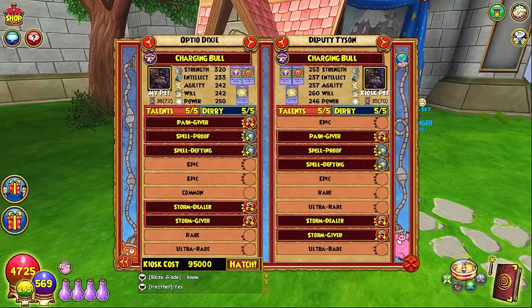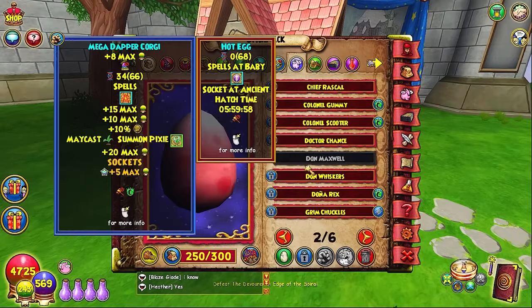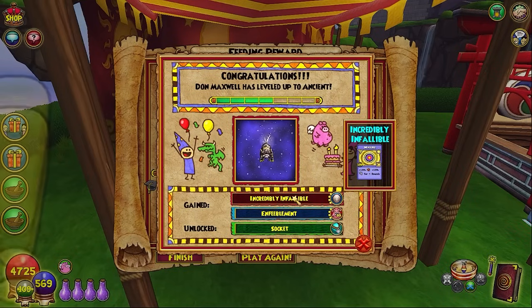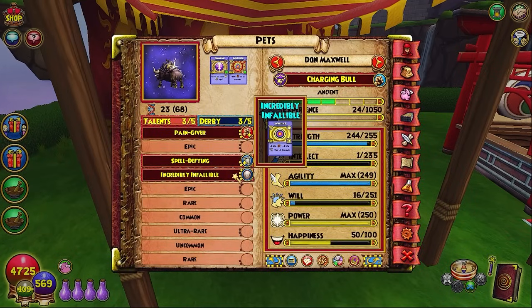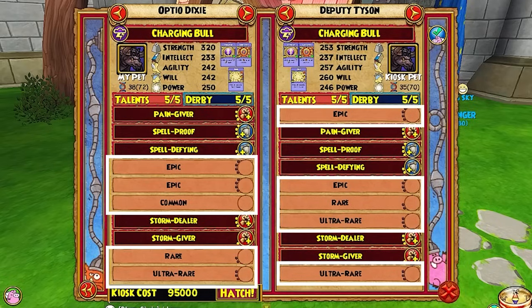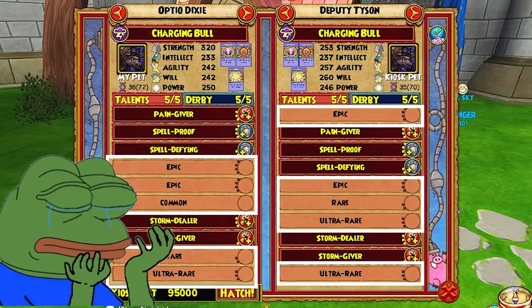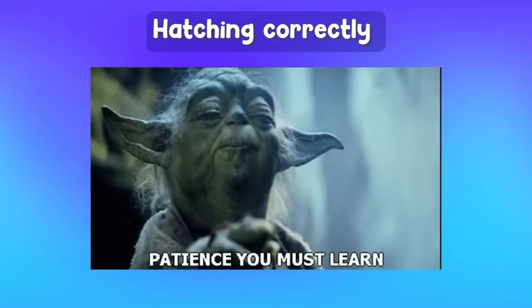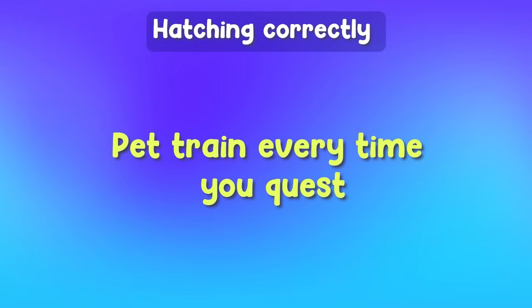For example, you would think that if I hatched this pet with the exact pet in the kiosk, it should in theory give me an exact replica back. Wrong. After spending more than 3 million gold with over 20 hatches, I have yet to succeed in manifesting the exact same talents back. This is because my talent pool is filled with trash and their talent pool is filled with trash, so when we breed, our baby carries over bad talents because we both rushed our pets to mega. To pet hatch correctly, it unfortunately requires a lot of patience, so you should start pet training as early as possible every time you get online to quest.